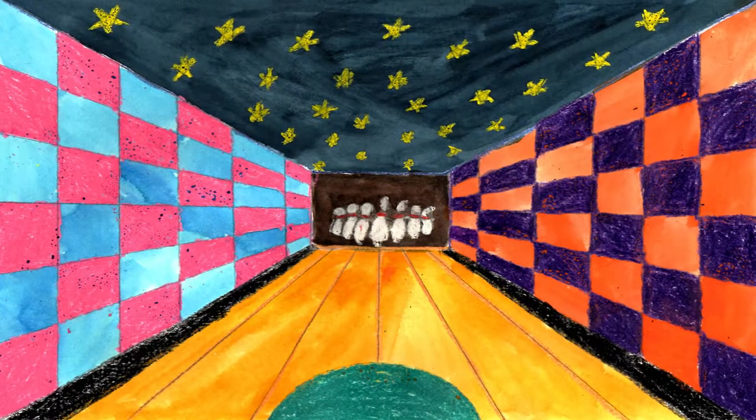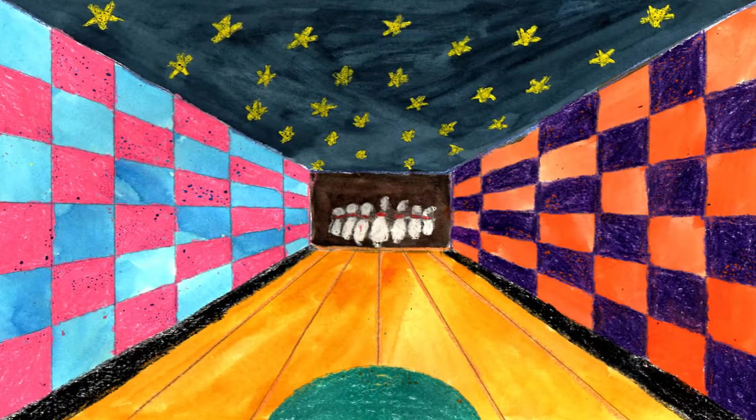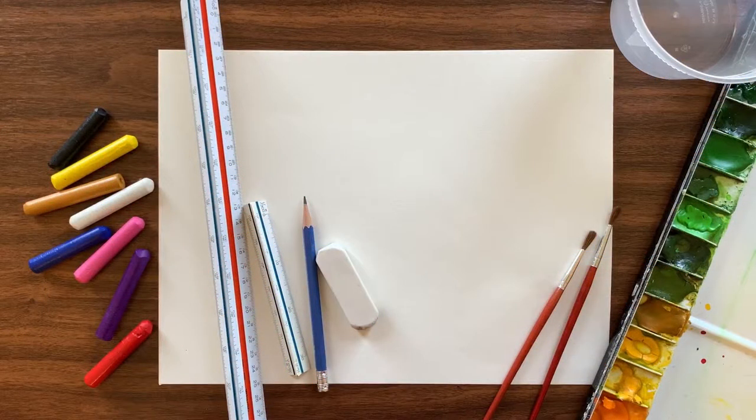Let's draw a bowling alley of fantasy in a one-point perspective. You will need watercolor paper, a pencil, an eraser, a ruler, crayons, watercolor paint, and brushes.